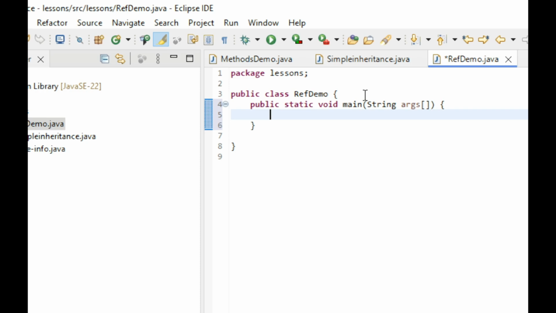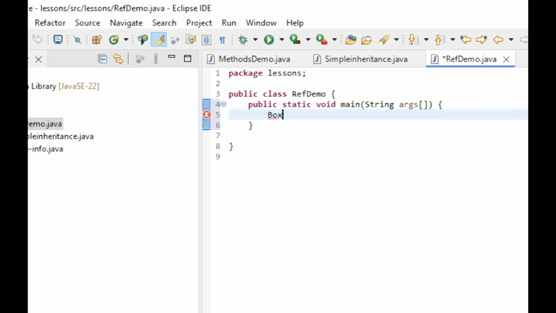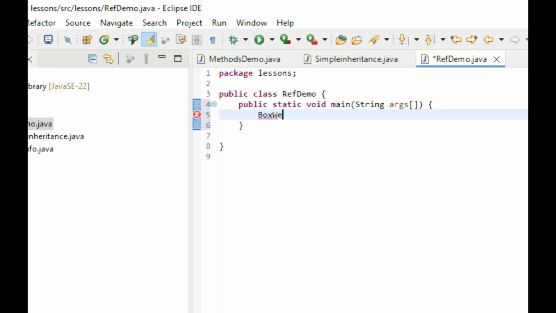Let's call it weight, or let's call it BoxWeight, the other one that we had created.